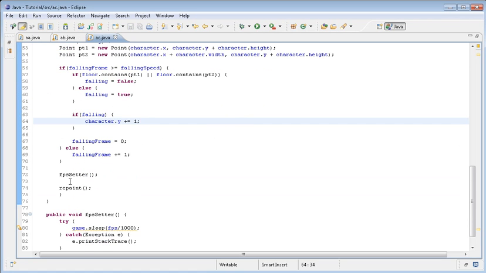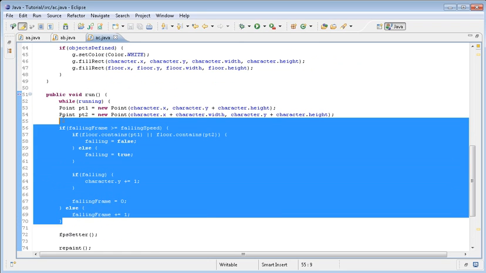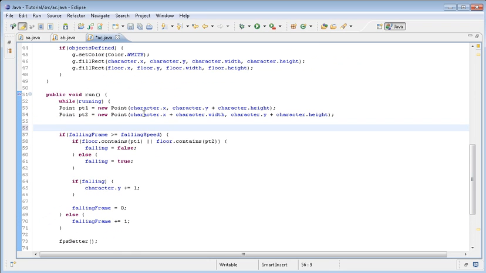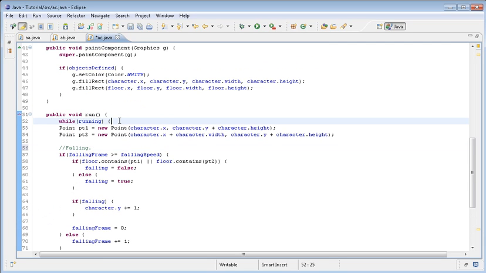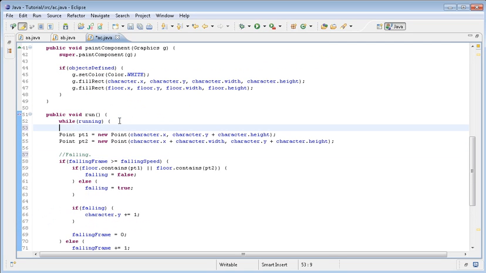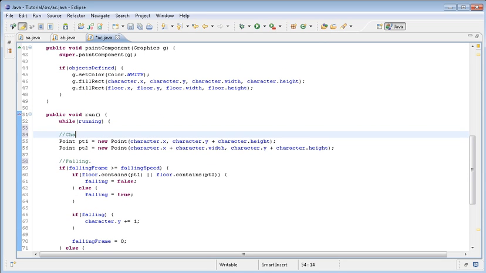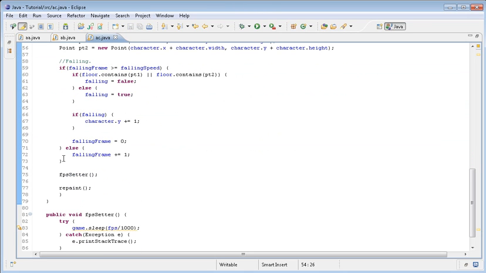So now to add the movement. We want to add a comment here, falling, and we also want to tell ourselves that it's the character's feet. I almost typed fried, but it's of course not fried characters. That would be gruesome.